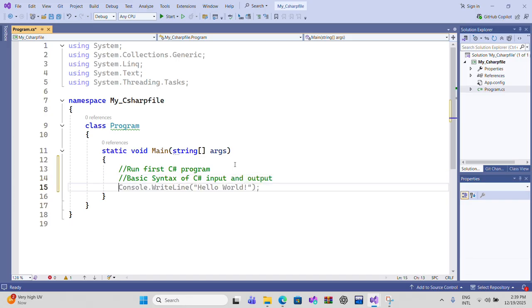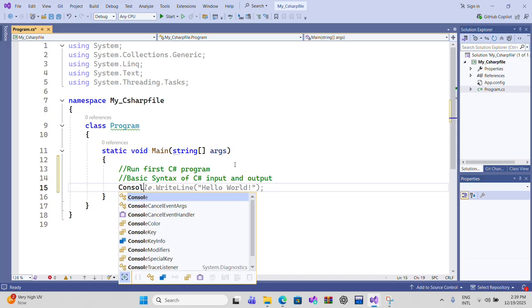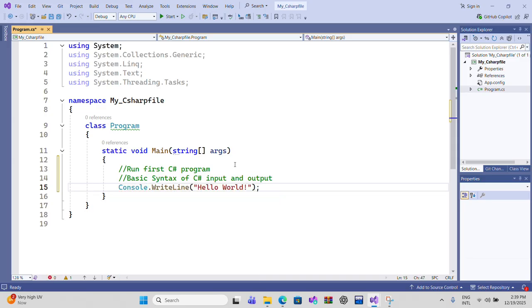Firstly, for the syntax of input and output, we use Console.WriteLine, and you can write any string, because Console is a class from System, and WriteLine is the method we can use when we call the Console class. We write things such as a string to the console application.